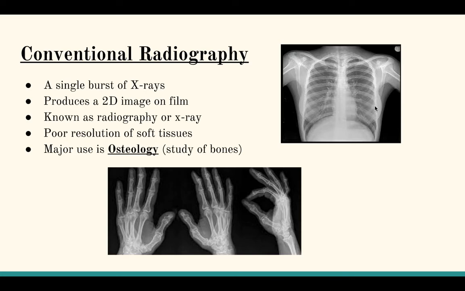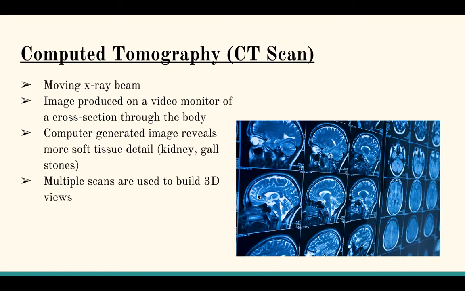So if you see this chest x-ray here, you can kind of see that there's portions of the lung in there, and you can see that the heart is there, but you can't see all the details inside there. And like the muscles and stuff holding the body together, you can't see those very well, but you can tell that they're there. All right, and then your hands and so on.